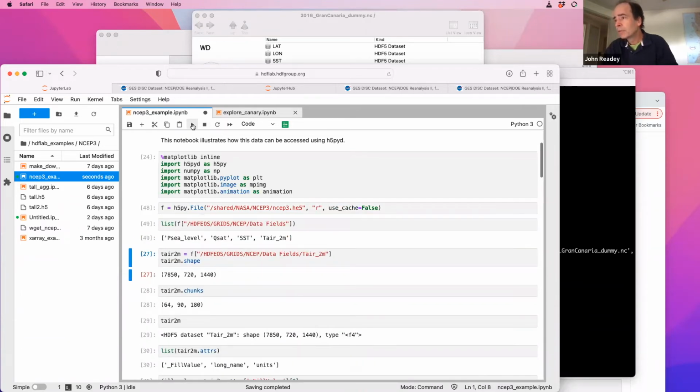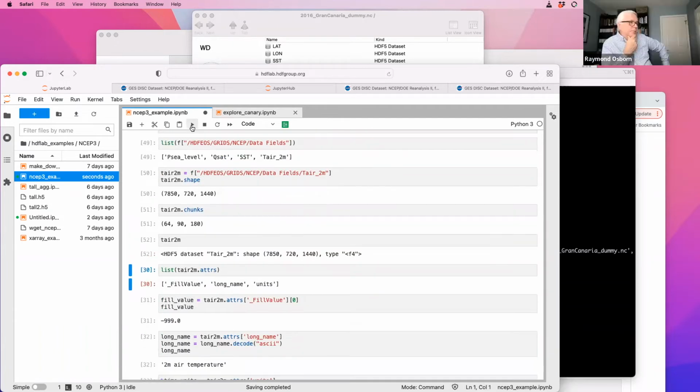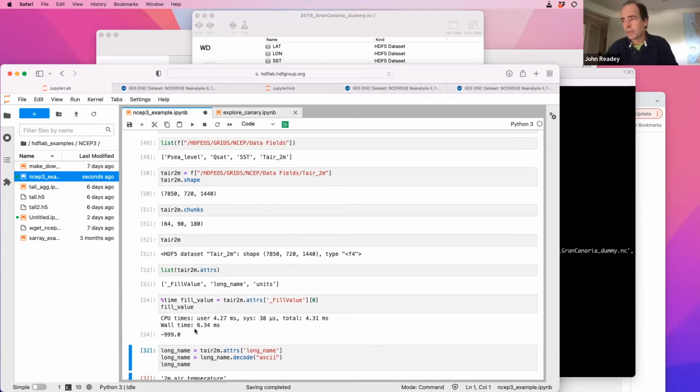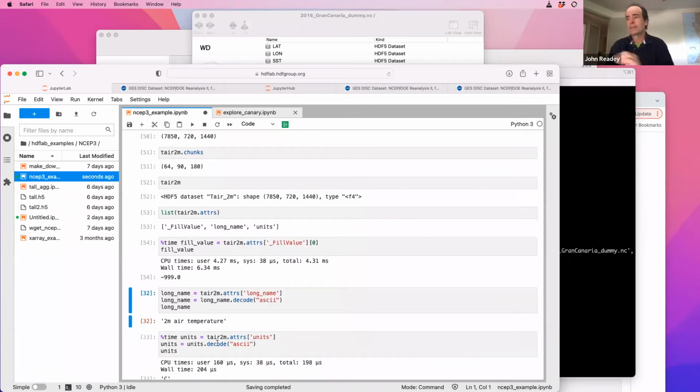Yeah. So now if we go through here, it all looks the same. But if I do this, you see it actually took 6 milliseconds to do that call versus microseconds, because it actually is going to the server to get that attribute and come back. Okay, well, I'll try and get up to speed on this soon. Thanks. Okay, awesome.